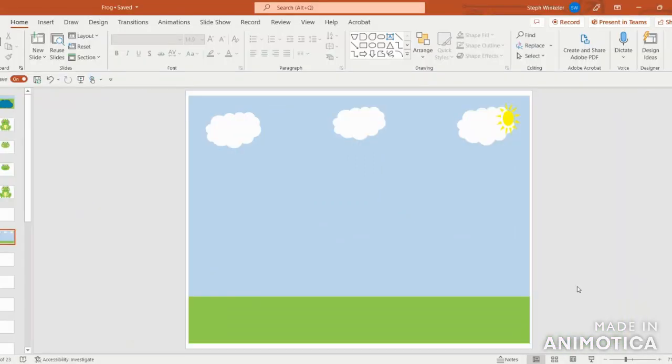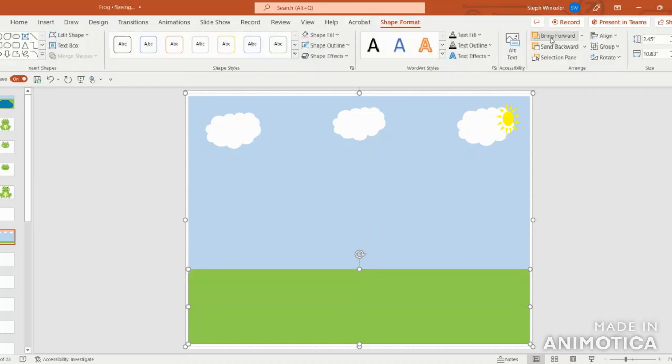Let's take that spring background scene we created and tweak it just a bit to add a pond to it. And then we can add our frog in it along with the turtle that was created previously, the butterfly, and some other fun little things we can put on it. So what we're going to do at this time is select that background scene that we created, and then just select that grass. Go up to Shape Format. I'm going to bring it forward.